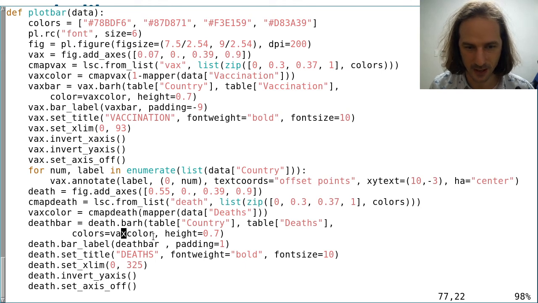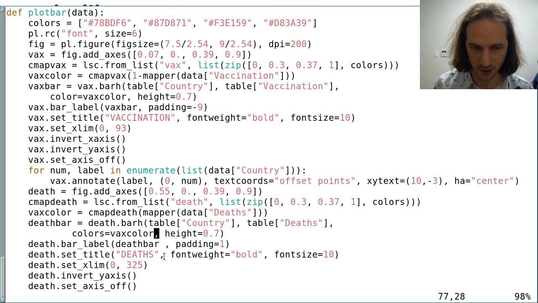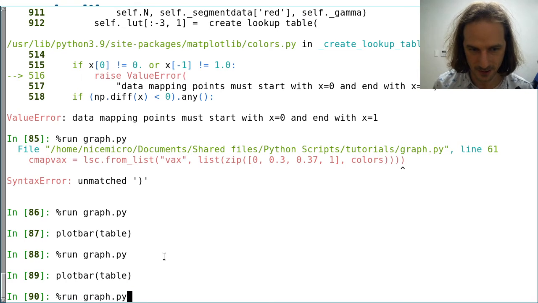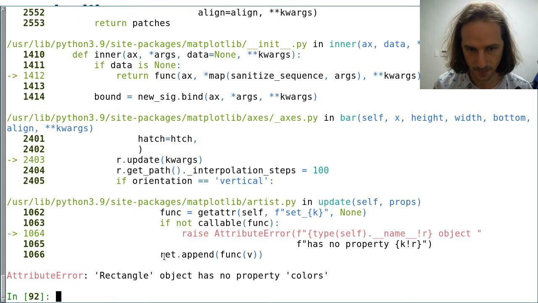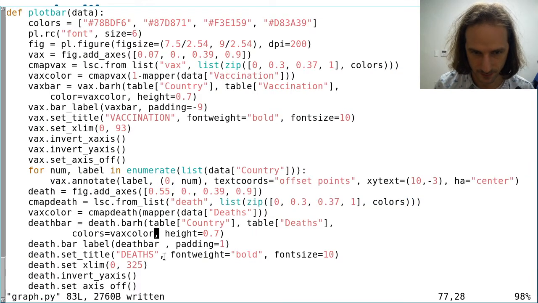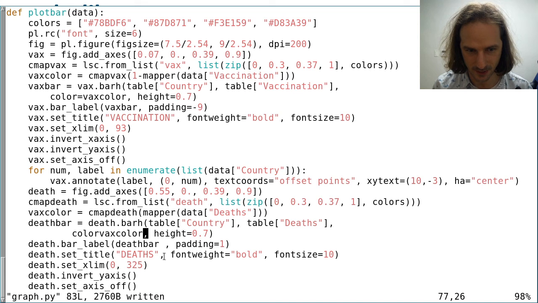And so here we can add them as the color to the graph. Rectangle has no property colors. What? Oh, it's not colors, it's color. I am sorry.